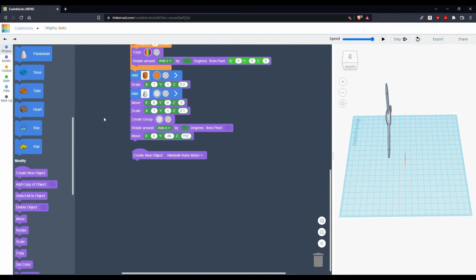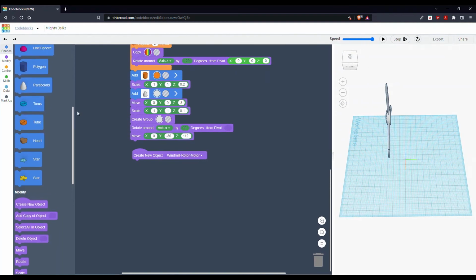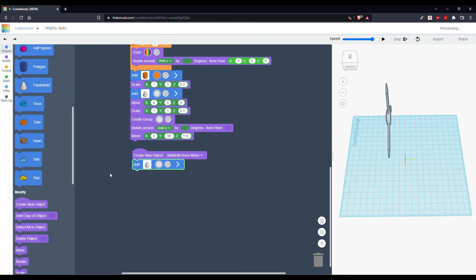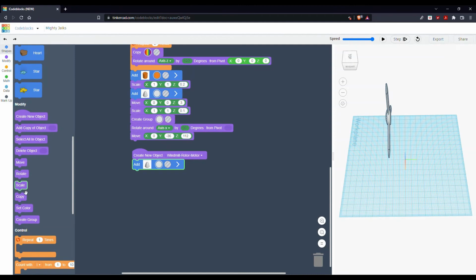And now, for that, we'll take a paraboloid like this and we'll scale this as 2 units at the z-axis and we'll rotate it minus 90 degrees at the x-axis and we'll move this 100 units at the z-axis like this.